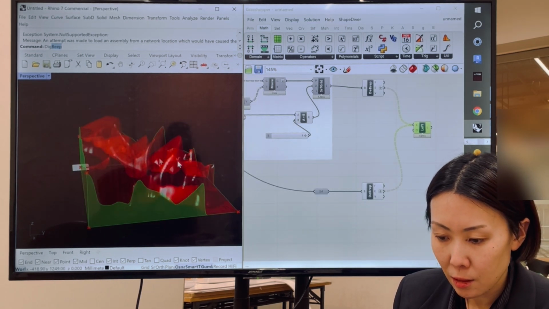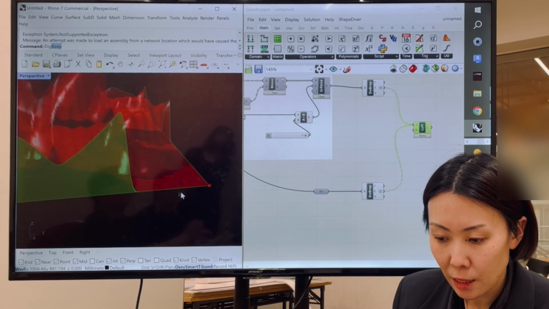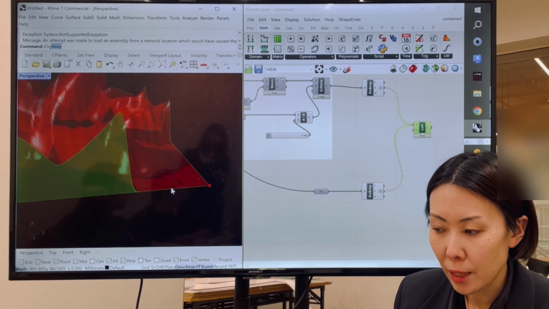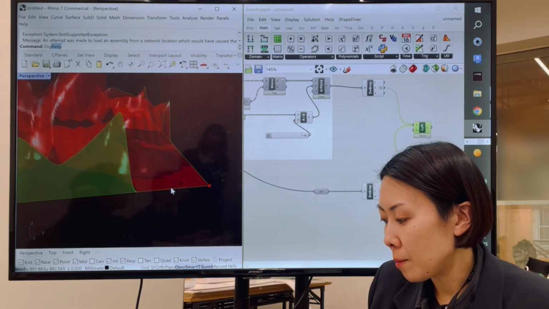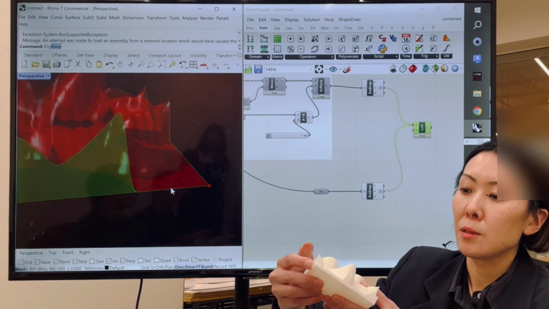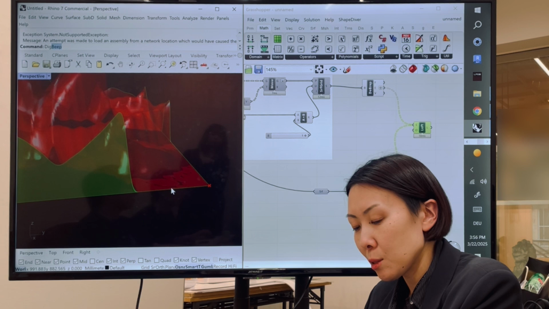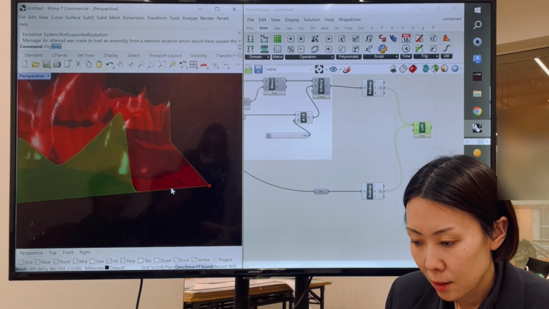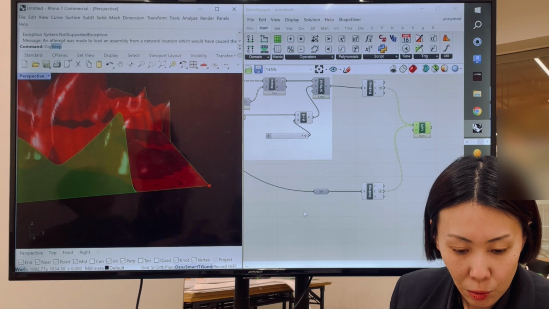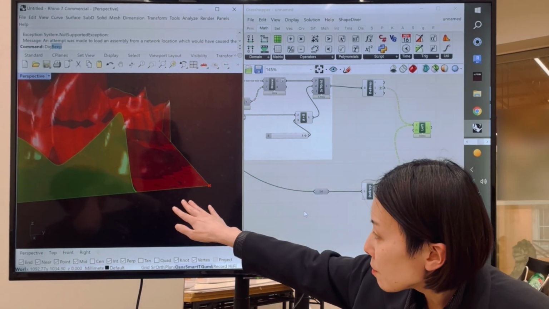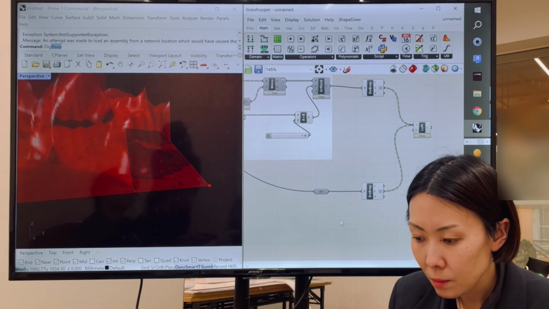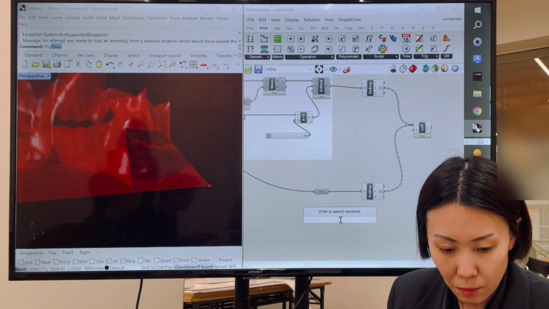And now as you can see here, in some parts the depth is 0, and we want to make it a minimum thickness of something like this. So we just want to get a little bit thicker one. So what we do is put this surface a bit down so that we have minimum thickness.